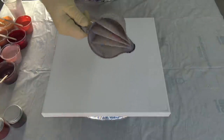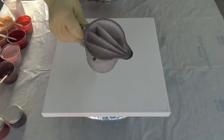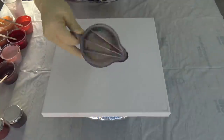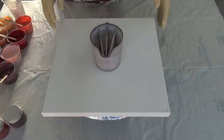And I will do a split cup pour today. I have this four chamber split cup from paintpourstore.com that you can find link down below and discount code for 15% off too. I like to use those cups. Those who know me probably already know.